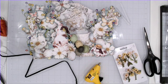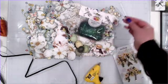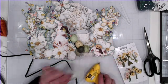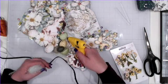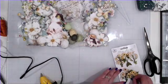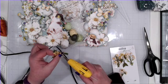It's fine. Okay, so at this point I'm looking for some moss, which I didn't have any. I did have, however, the fantasy fiber in a couple of different colors. The green was too much. The white ended up being just enough where you got that texture, but it wasn't like an overwhelming color or anything of that nature. So again, I'm just taking this, and the fantasy fiber is really cool. You can iron it and like sew it onto stuff. There's a bunch of things you can do with it. And I haven't had time to really get in and play with it and figure out what all I can do with it, but I will eventually.